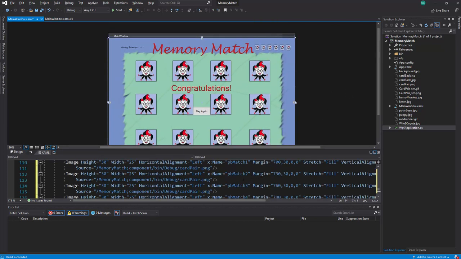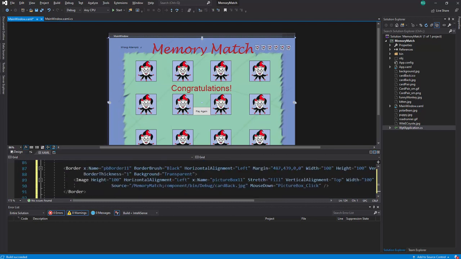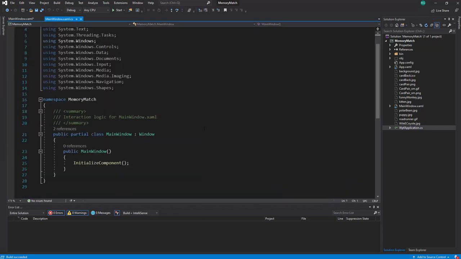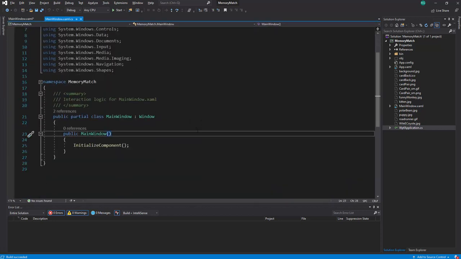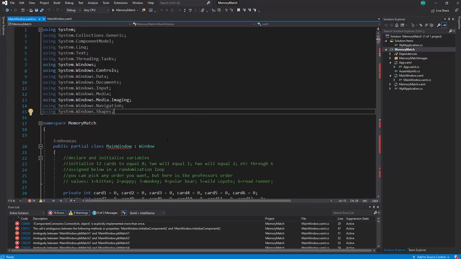I'm not going to hit Control B yet because I'm expecting that there are some event handlers in there that are not going to be ready for us to use yet. So this is, again, our new one we're creating. I'm going to flip back to the one that was already created.